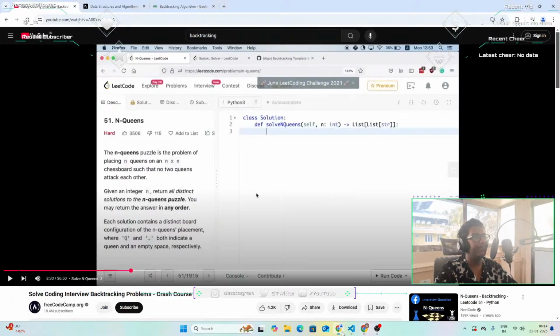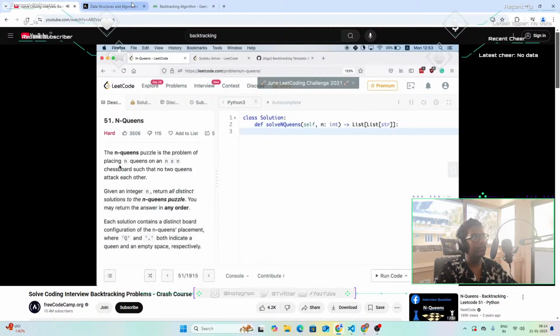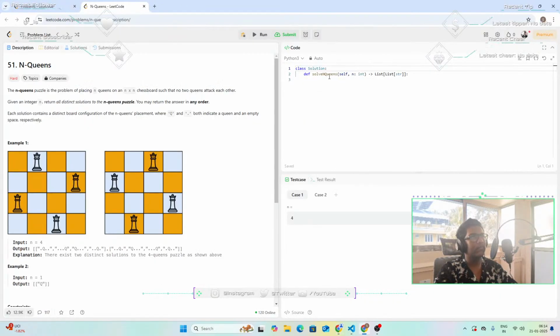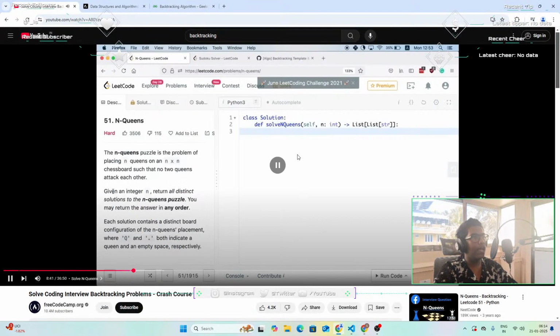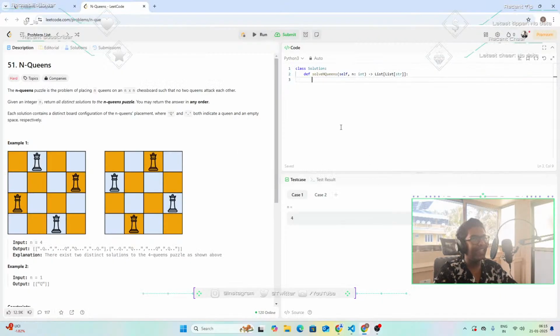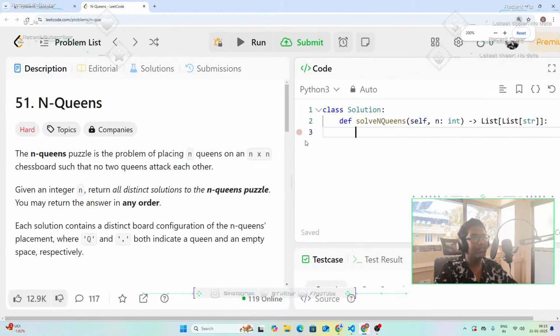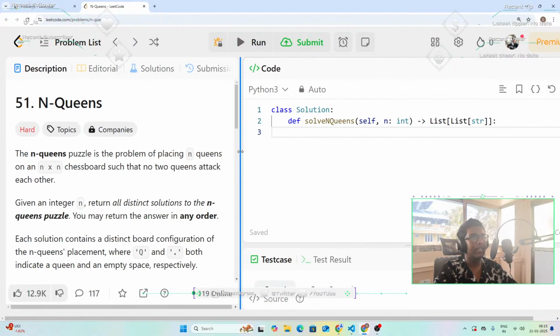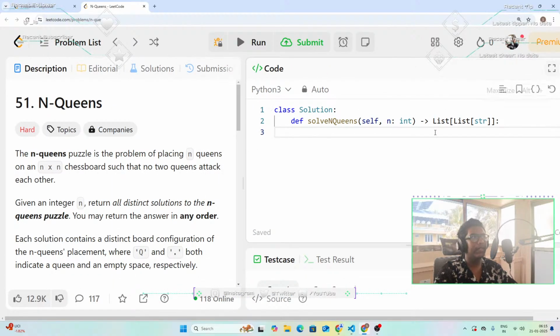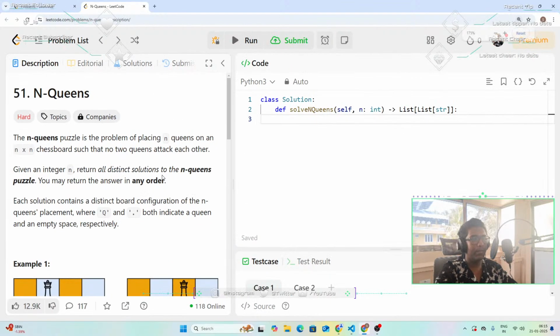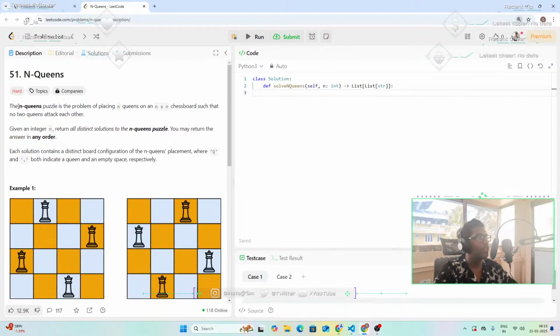Here we are on LeetCode number 51, the n queens problem, which is a LeetCode hard problem. Let's first read the problem statement. The text is just too tiny, so let's see how I can enlarge it.